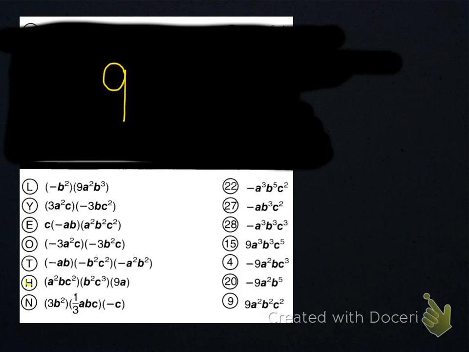Remember, we're doing letter H. Okay, there's an A squared and an A. An A squared and an A, like bases, add: A cubed. Go to the B's. I like to do it alphabetically. There's a B and a B squared. The B is a B to the 1. A 1 and 2 is 3, so it's B cubed. Go for the C's. I have a C squared and a C cubed. 2 plus 3 is 5, so I have a C to the 5th, and I gave you an answer key on purpose. I want you double checking. There it is, number 15.